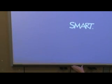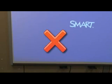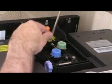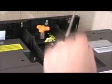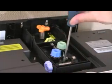It is also important to have a helper apply a small amount of pressure to the bottom of the SMART Board to keep it pressed against the wall, or the image adjustments may be impacted. Sometimes you may need to confirm that the 5 adjustment assembly screws are not loose. Do not tighten these. Only turn them until they stop, if they move at all.